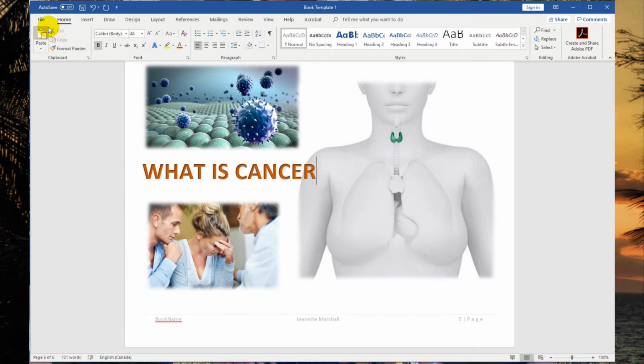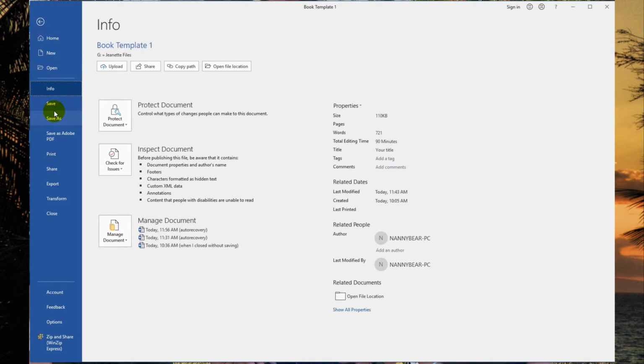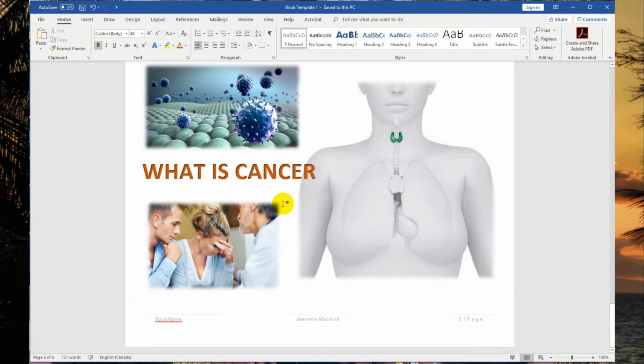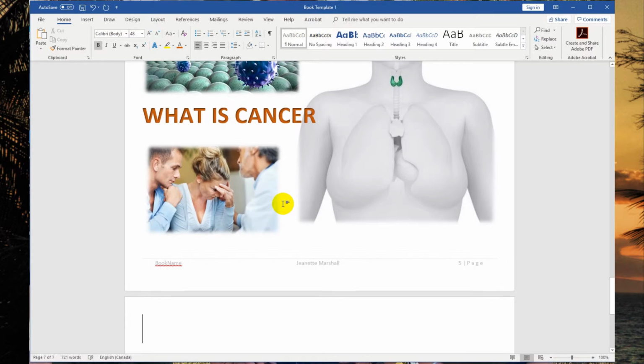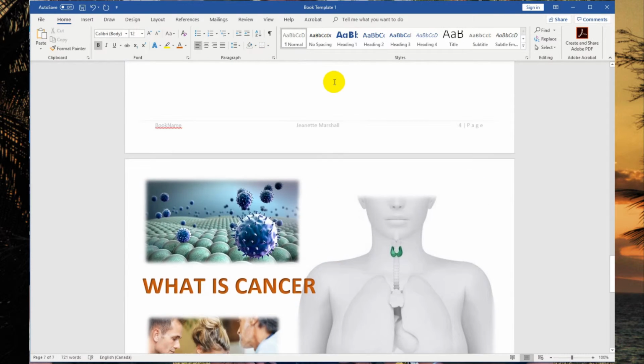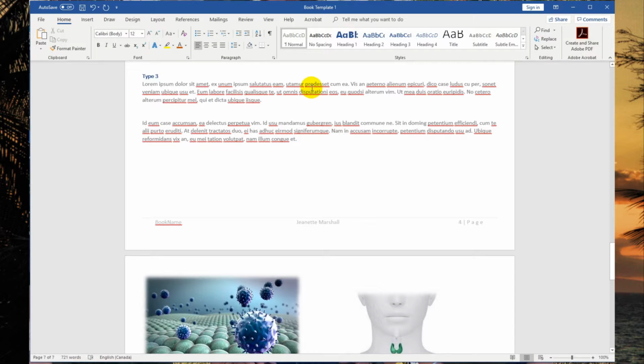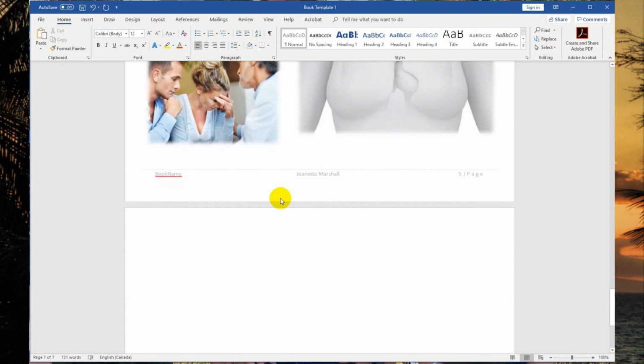I'm just going to save. And you know, it's always a good idea to save. So all I did was hit Alt Return, Control Return. And you're on normal, and you want to go back to the regular normal. And if you don't remember what it is, just click in here. It's 12. So here's where you would, if you want a heading, or if you just want to keep going, whatever.